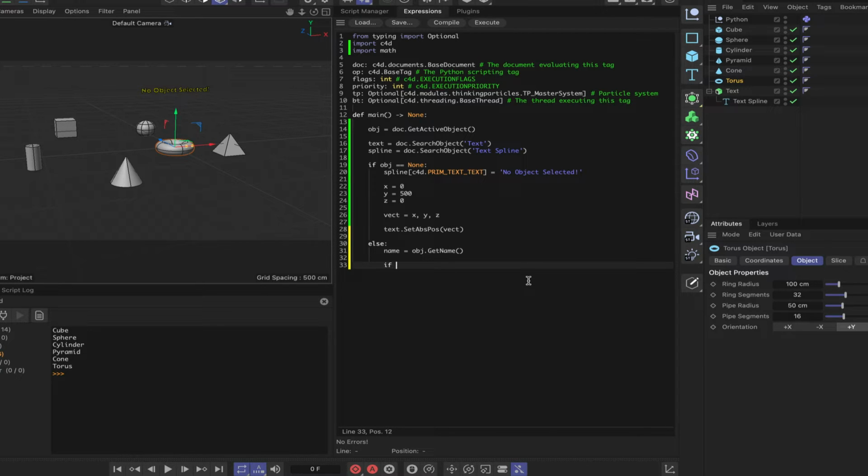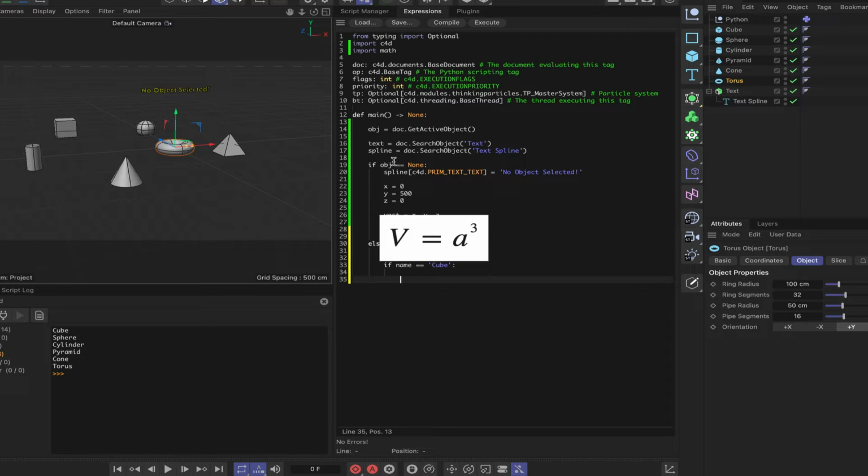So we can say if name is equal to cube, and now we want to work with our cube and decide how we're going to get the volume of it. Well, the formula for working out the volume of a cube is simply a cubed, or v is equal to a cubed, I should say.